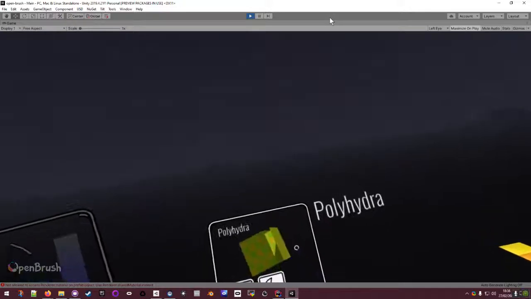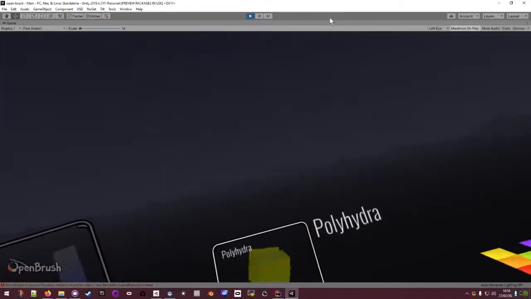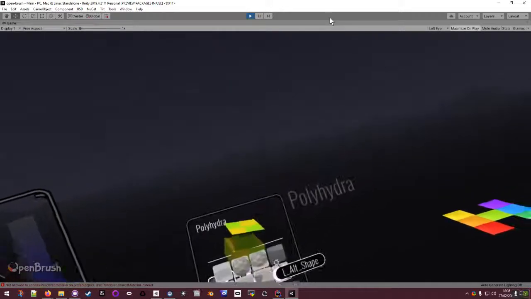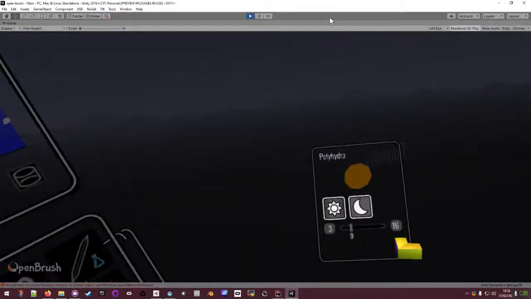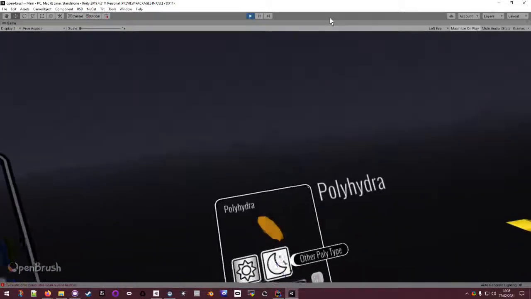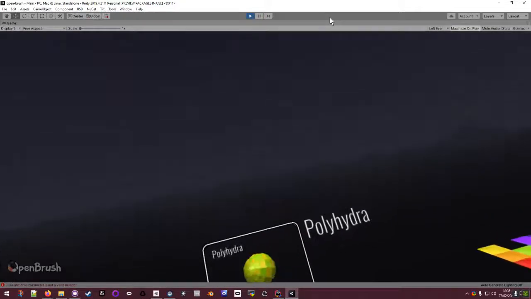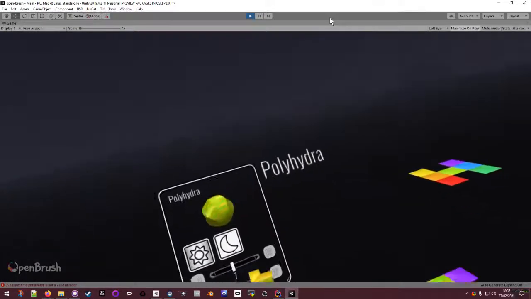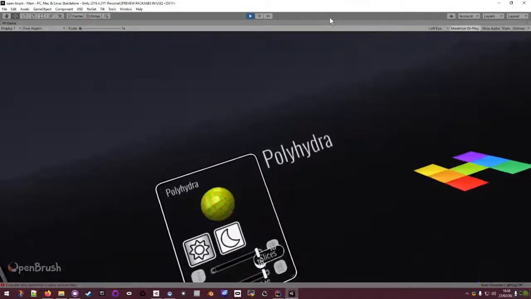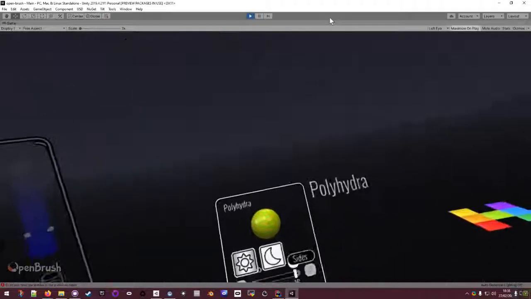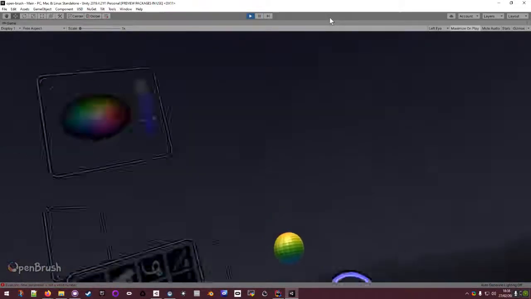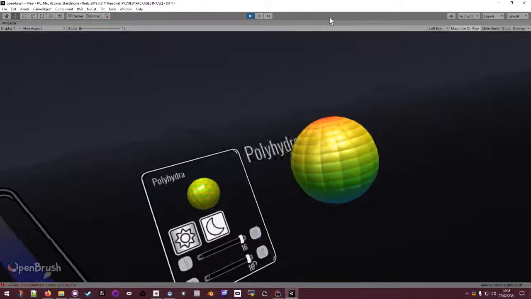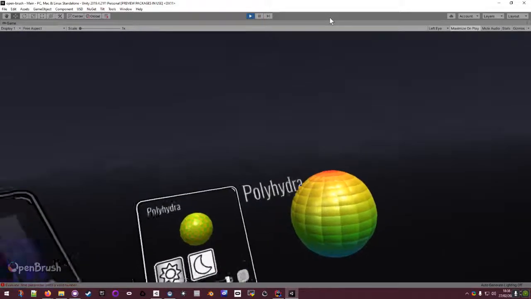I don't think the gridded cube is behaving correctly at the moment. It's not supposed to have that big gap in it. And last time I tried, the polygon didn't work. Yeah, that's broken at the moment, so it's on my list to fix. But there's a couple of useful shapes in here. I've put a kind of arbitrary limit on the number of segments and slices you can put on these, but it doesn't seem to slow it down too much. I could probably bump that up a bit higher without bringing the machine to its knees.